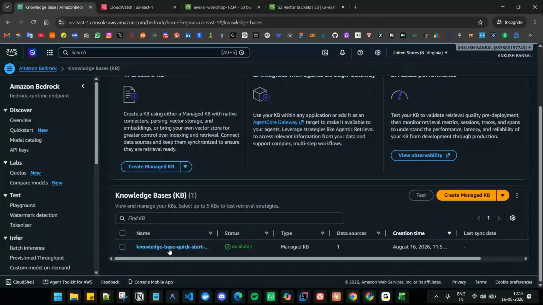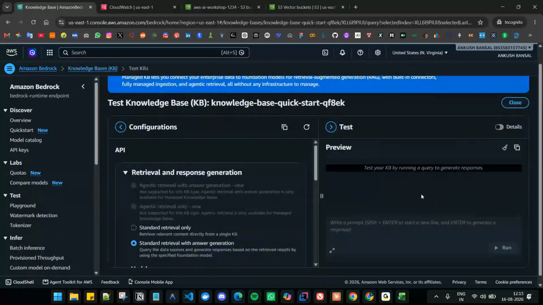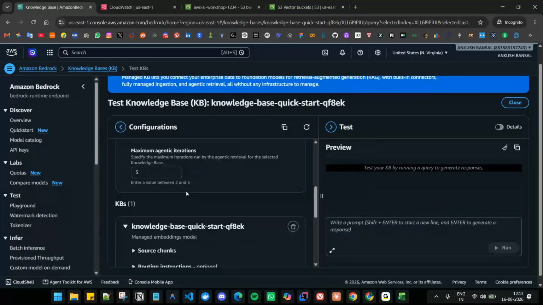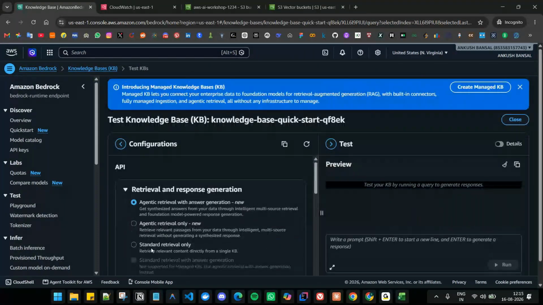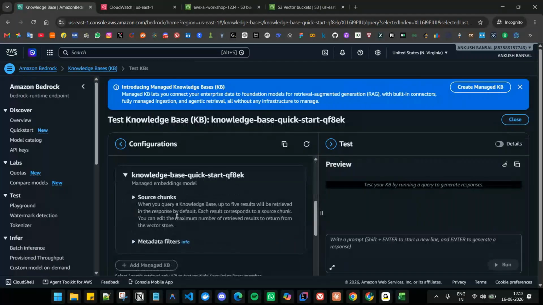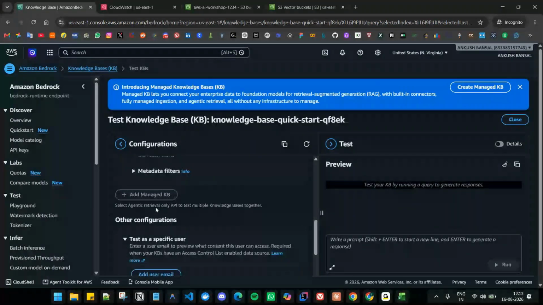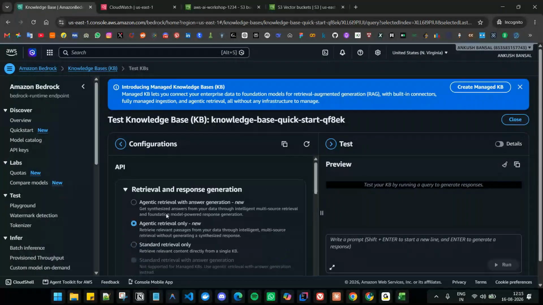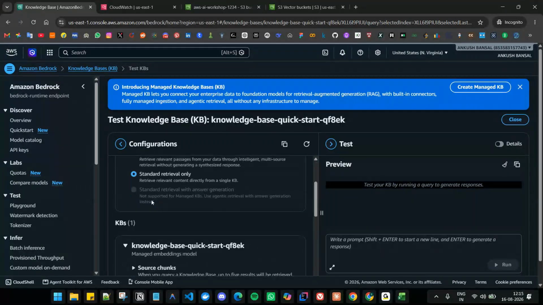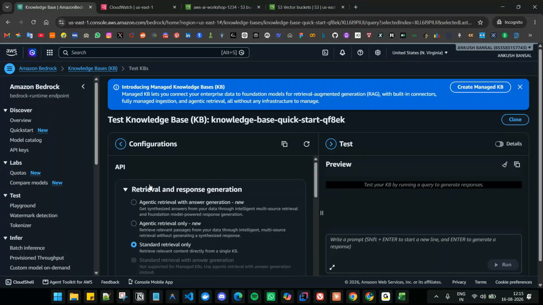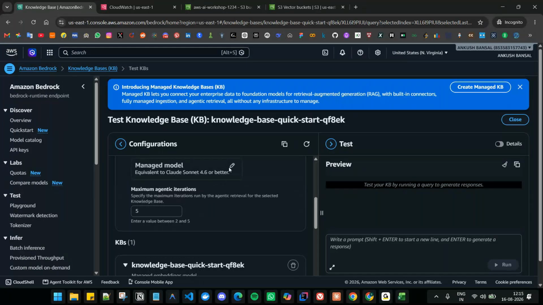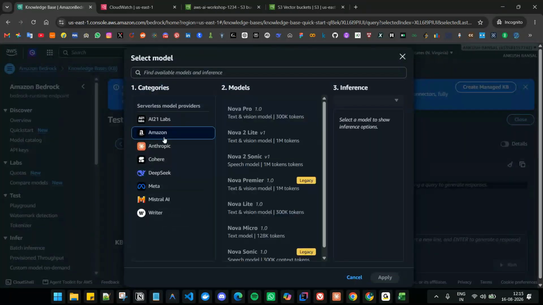Okay, we'll go straight for testing it. Here, we'll give standard retrieval only, and with that, we'll use the model as Amazon's 300K tokens model.